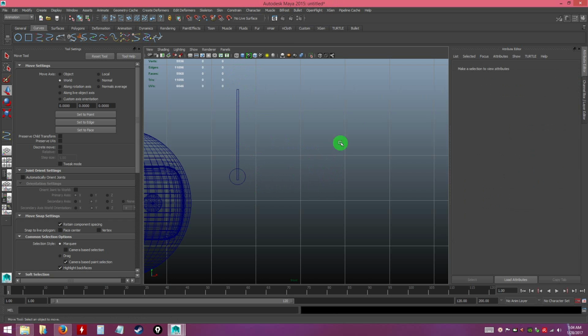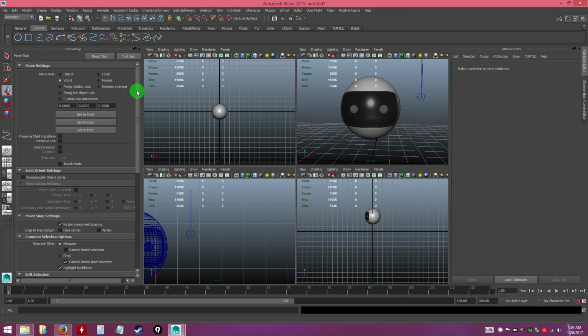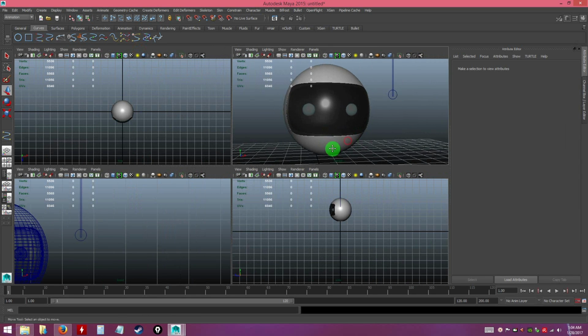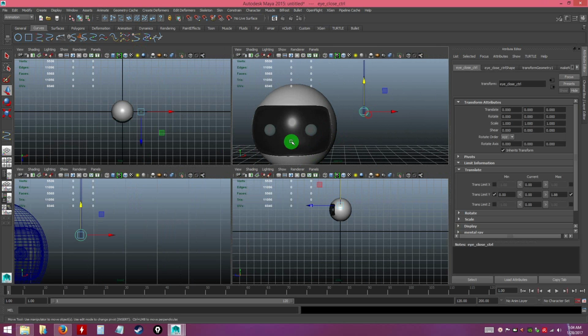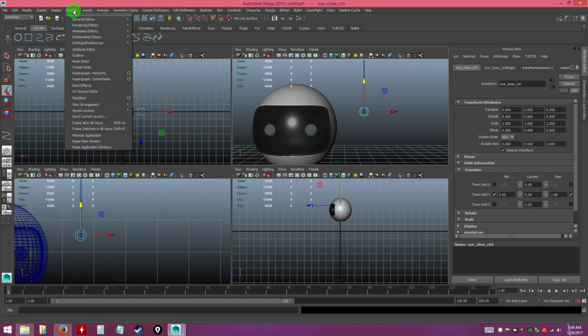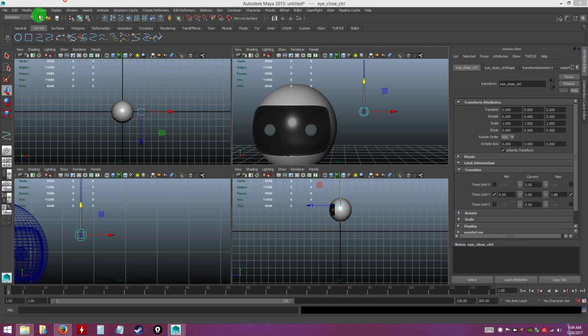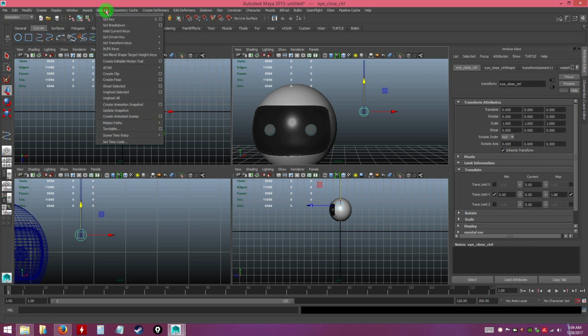So spacebar, I'm gonna go back to my perspective view. Now I'm gonna link this to the eye controller by using the set driven key. So go to create, go to window, we have to make sure you're in the animation menu sets, and then go to animate, and then you see set driven key.